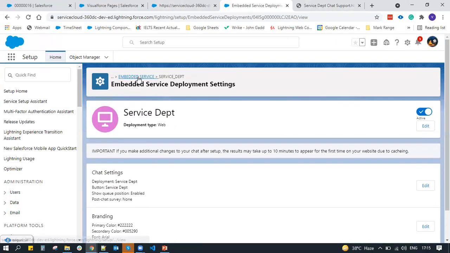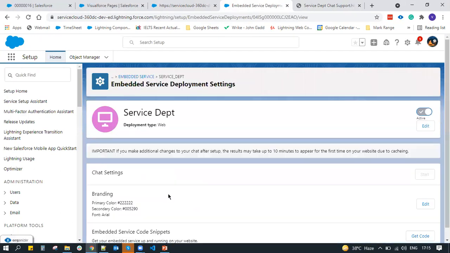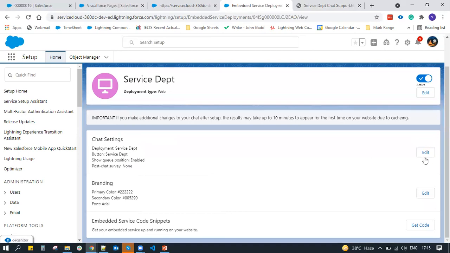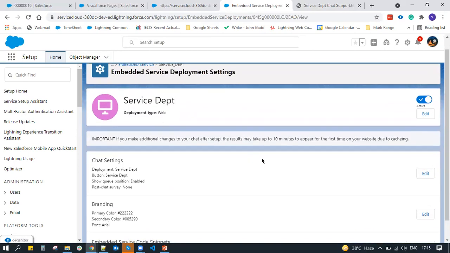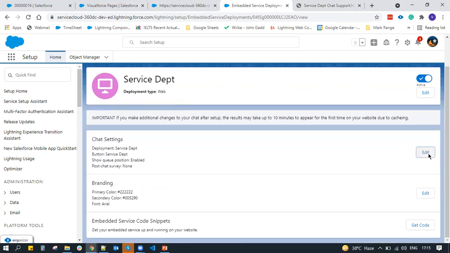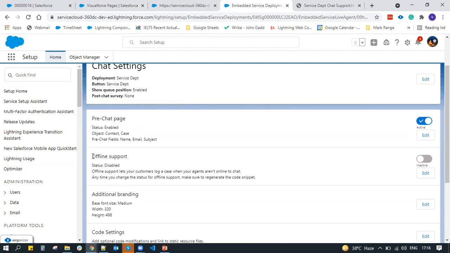Let me see if it is enabled or not. So this is embedded services. You need to click on the view button and then click on edit in the chat settings. And here there is a button which is offline support. You need to enable it.